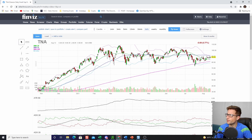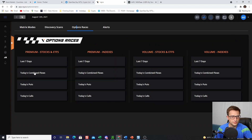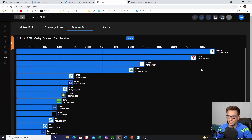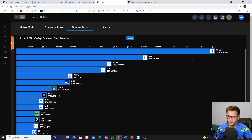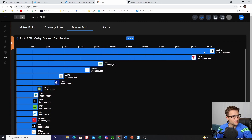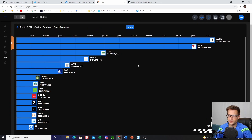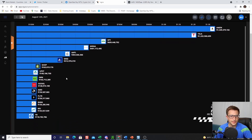Let's do our options flow race real quick. Looking at today's combined flows — Tesla is pretty much always at the top of the list, and Amazon is overtaking them. A couple of noteworthy items: Apple is pushing towards the upper end of a range and looks really good on the weekly chart — one of our community members took it early today and is already in the money. I didn't take Apple today because I took Unity, but if it follows through tomorrow I might jump on that train.